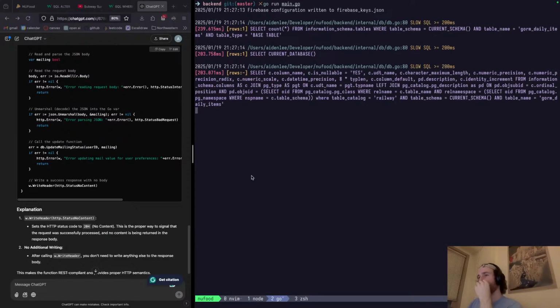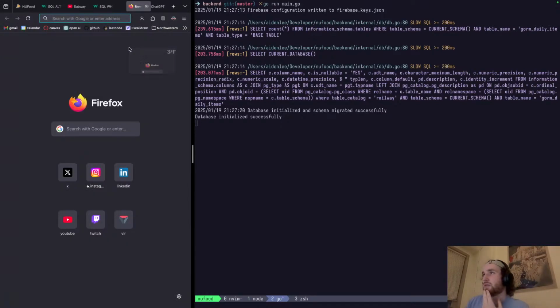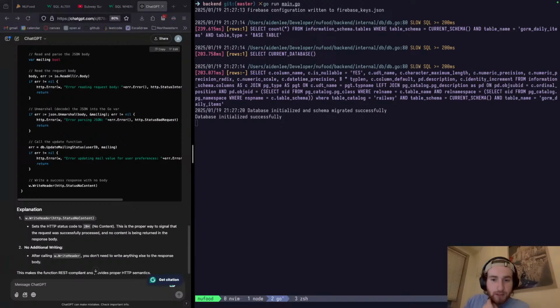Oh shit, I do need my user ID though. How did I get my user ID last time? I can probably just find it in my railway thing. And then that's what I'll send the post with.